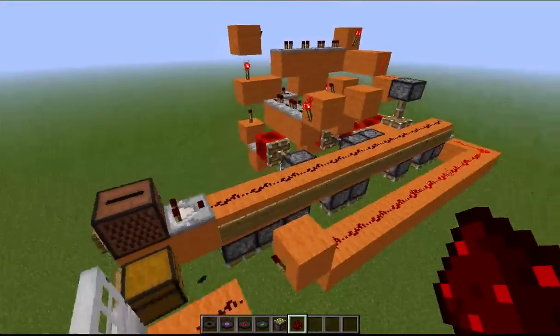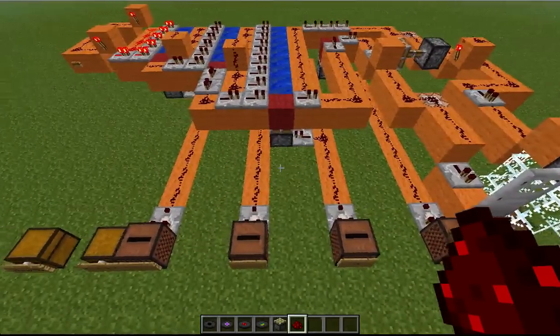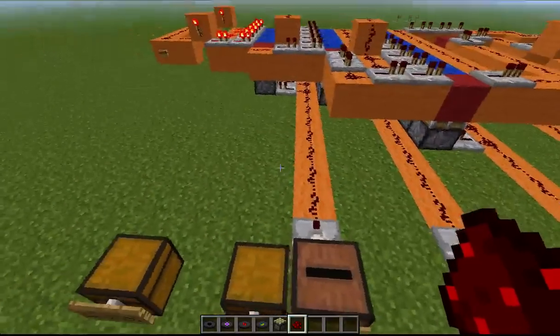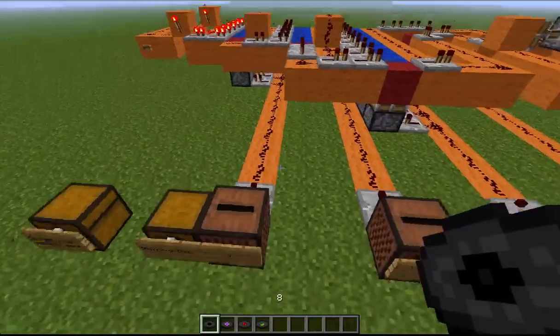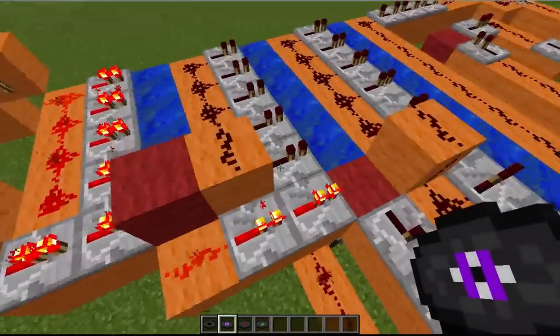So this is the wrong design. This is the proper design, but it's not really a proper design because it's just a concept. Forget about the redstone and all that. It's just the idea I was trying to portray to you guys. So you'd basically get a number, you get 8, and then it'd push the correct piston up.